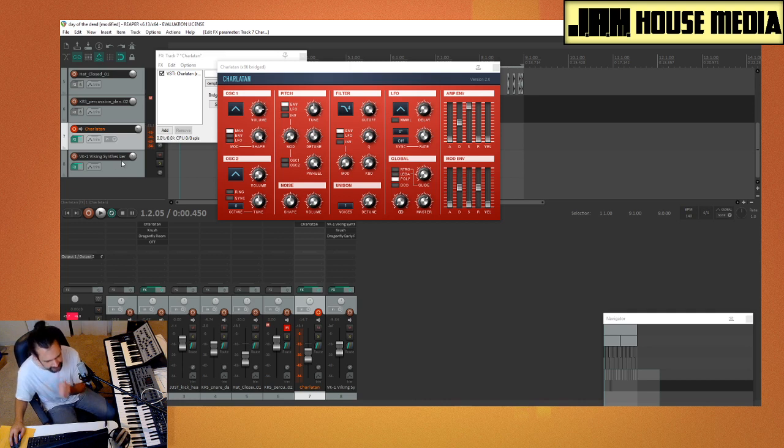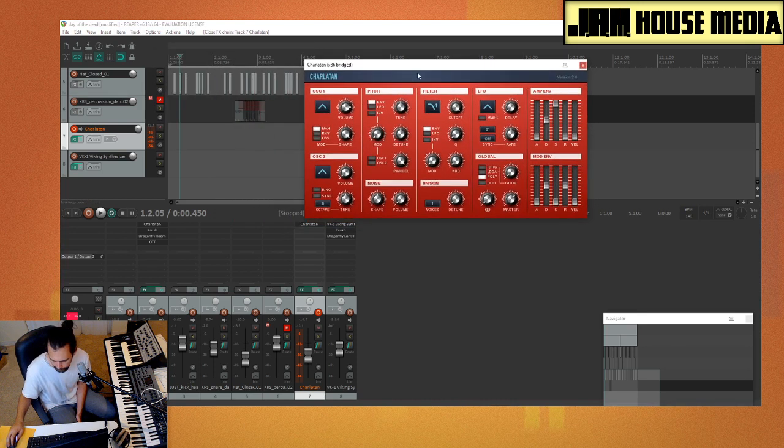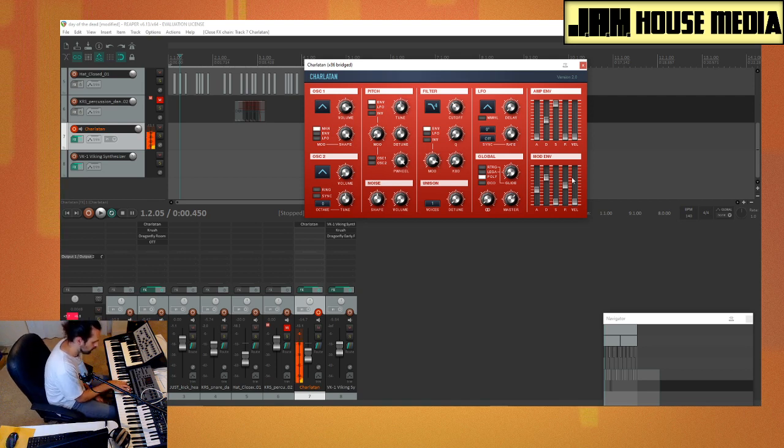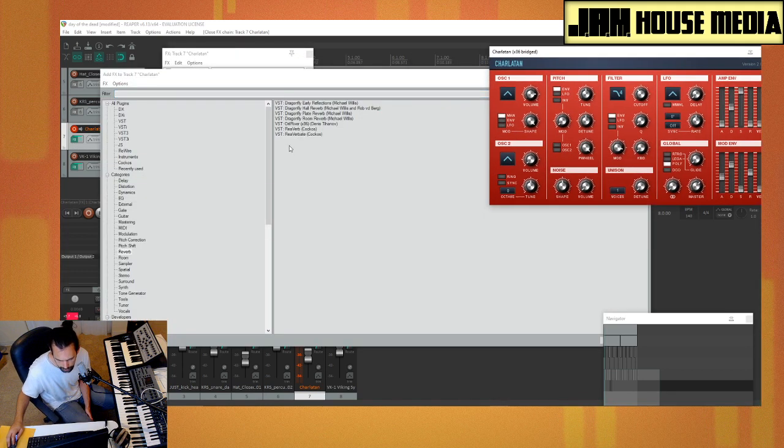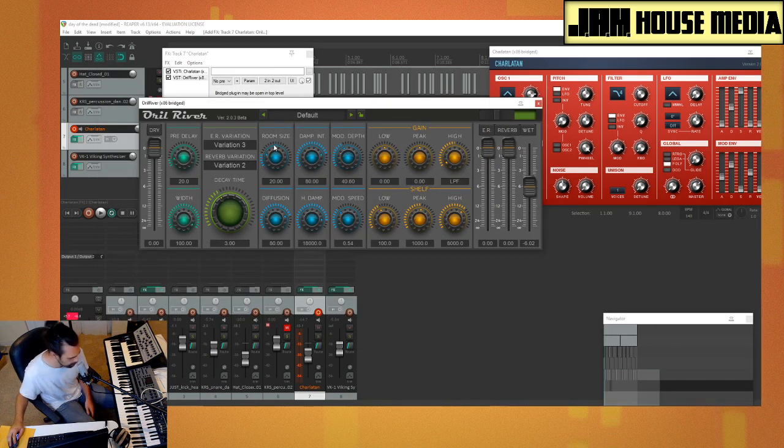Getting into, I mean, I was starting off more dark, and this is getting a little bit brighter and happier. Let's get some filter envelope. Get a little bit of reverb on this. I'm just going to go with a simpler reverb.